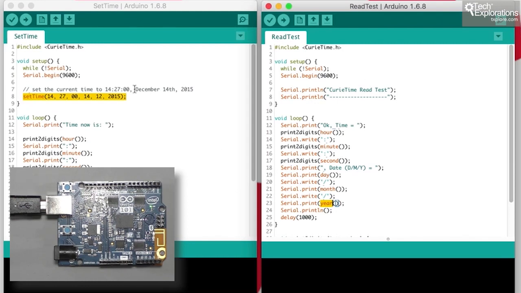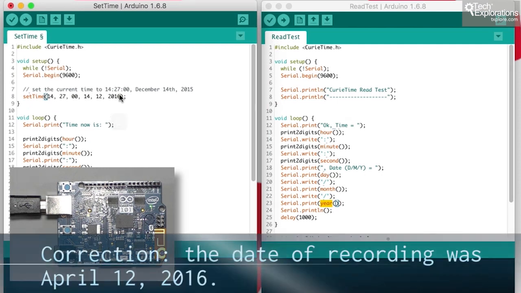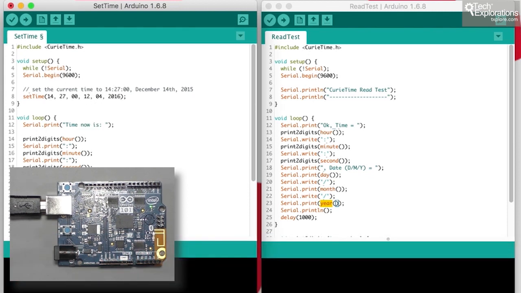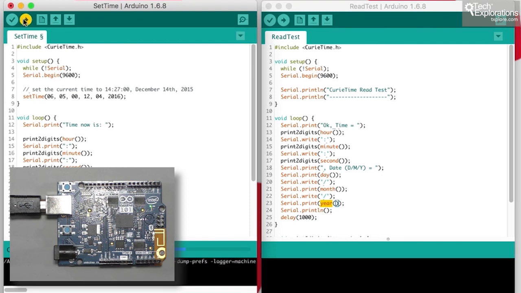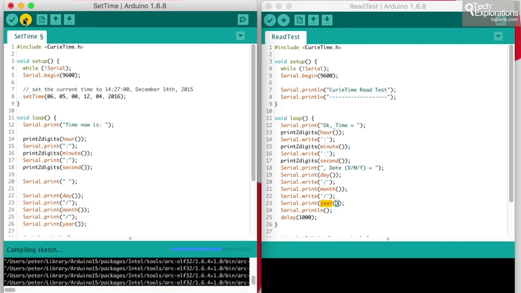The time right now is April 12 of 2016, and it is 6:05 a.m. All right, let's send that sketch to the Arduino.